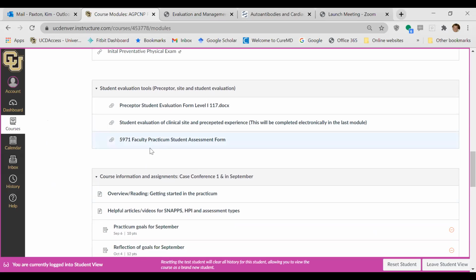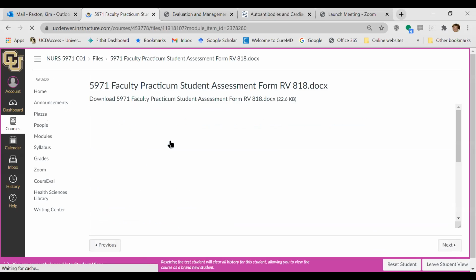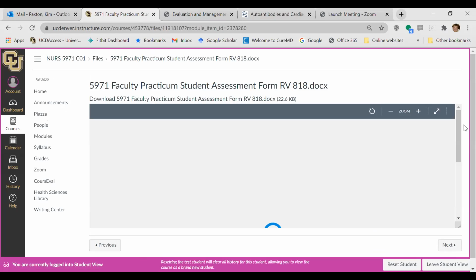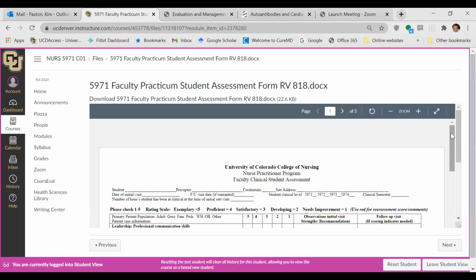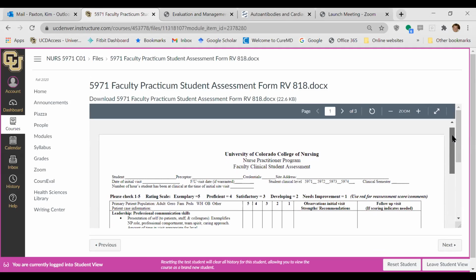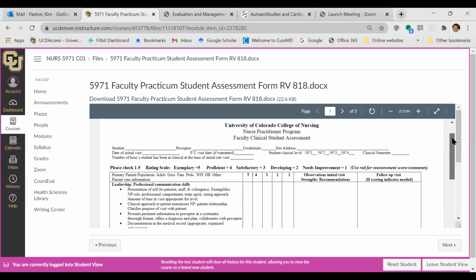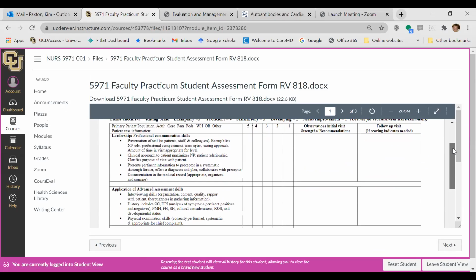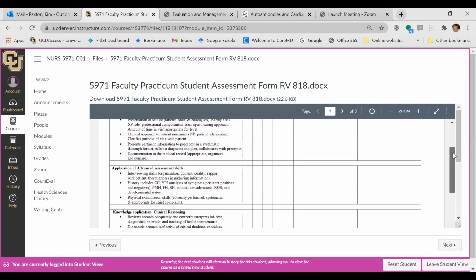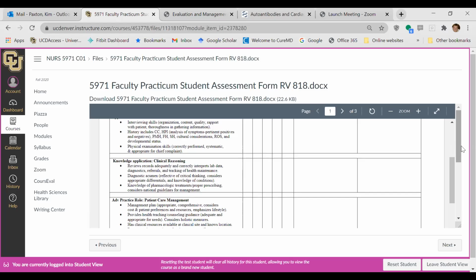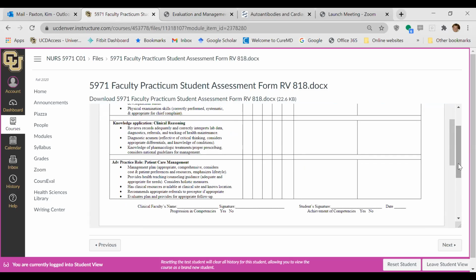This is the assessment form that we, as your site visitors, are going to complete on you. You have to achieve a numerical score of 12 in order to pass the course, and or not have a student advising notice and then a reevaluation.